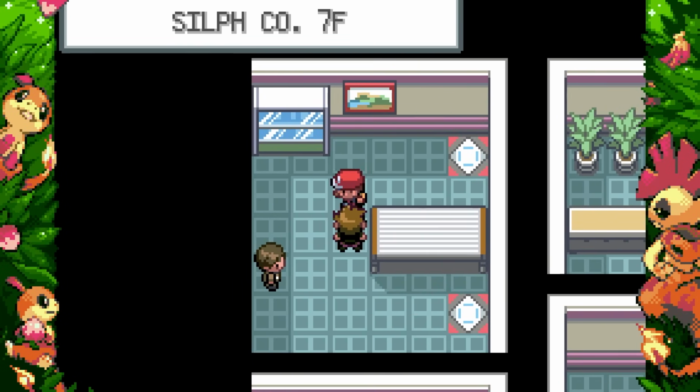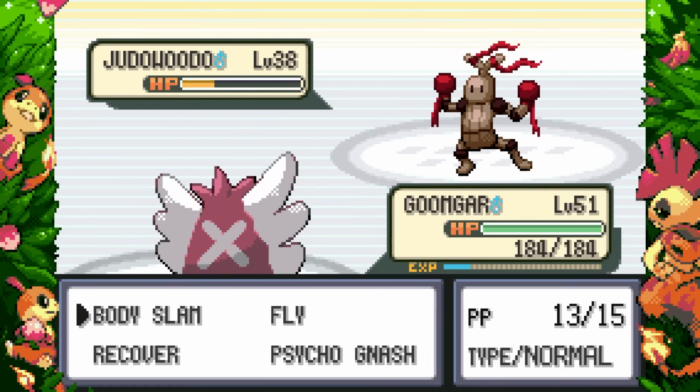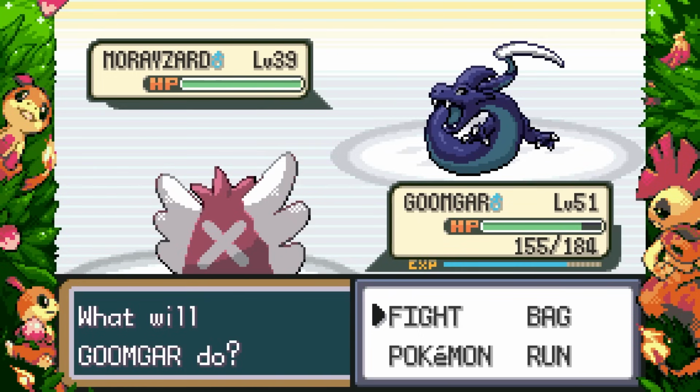All right, well, all that's left to do is battle our rival here. He's got a Septicargo. He's so smart, dude. Taste. Judowoodo as well. That actually just beat my ass. He has a Cherry? Why? There is Morazard. Wait, that... I feel like... Is that normally his name?